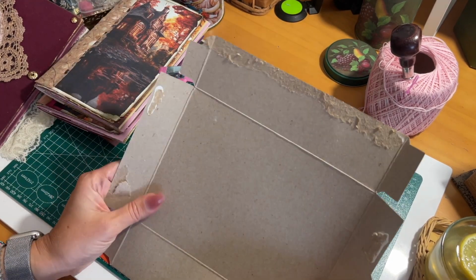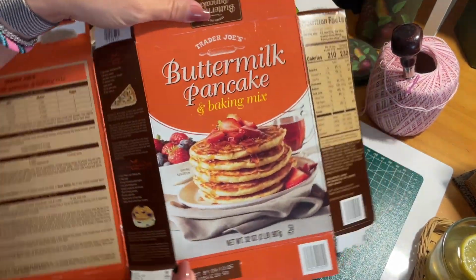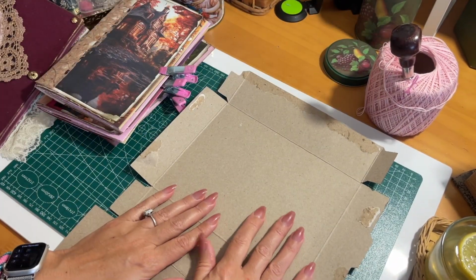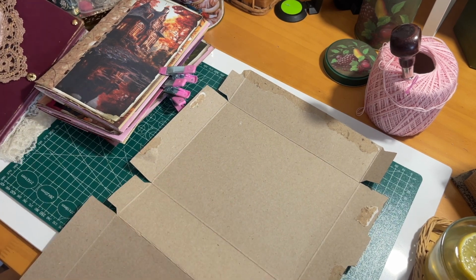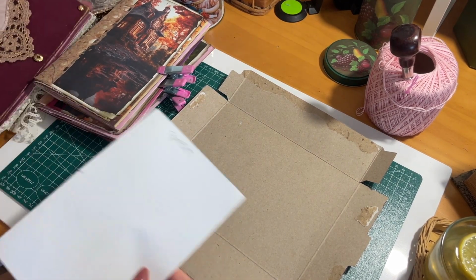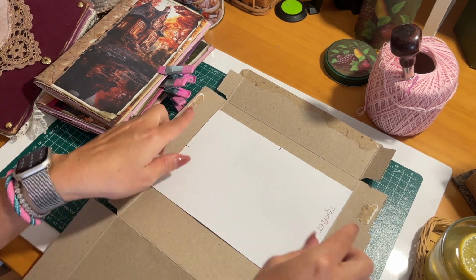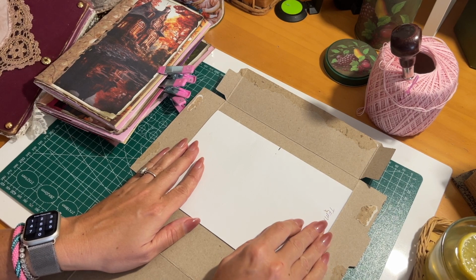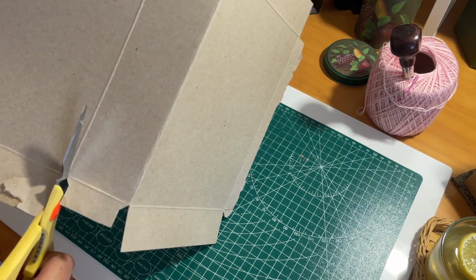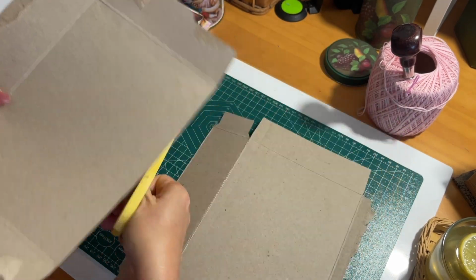What I am using is a lightweight cardboard, a little bit heavier than a cardstock. I'm actually using a pancake and batter mix box for this specific binding. I want to make sure I have a piece that is big enough to fit this template lengthwise, which looks good right about here. So I'm just going to cut out a smaller piece of cardboard, so I don't have all this bulky cardboard hanging around, and then we can go ahead and measure it down.